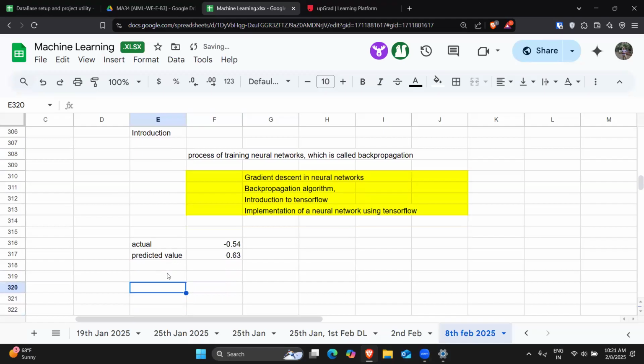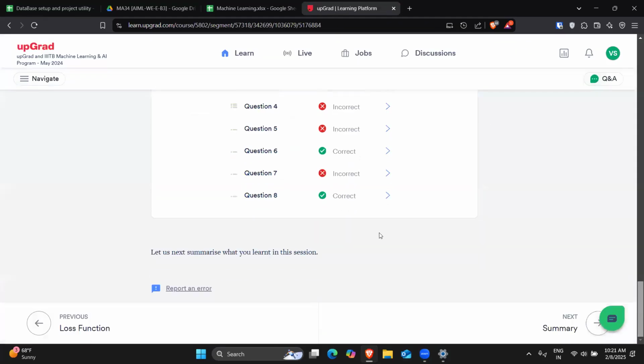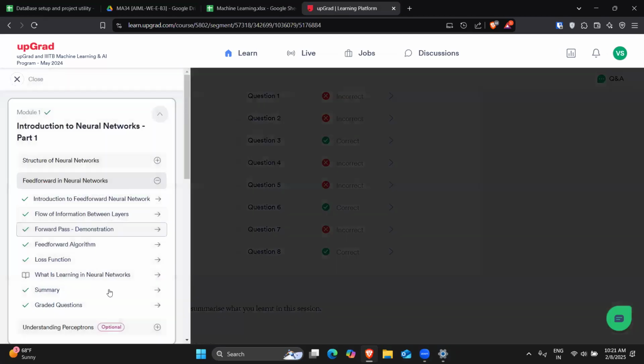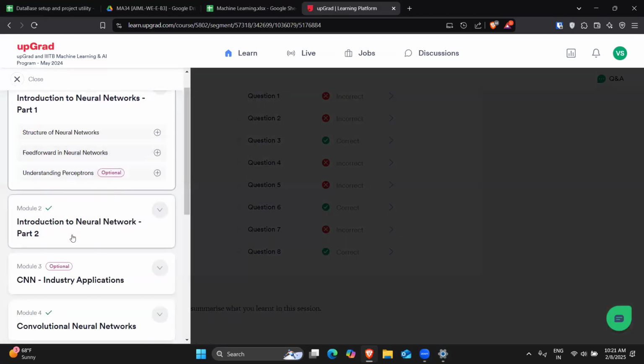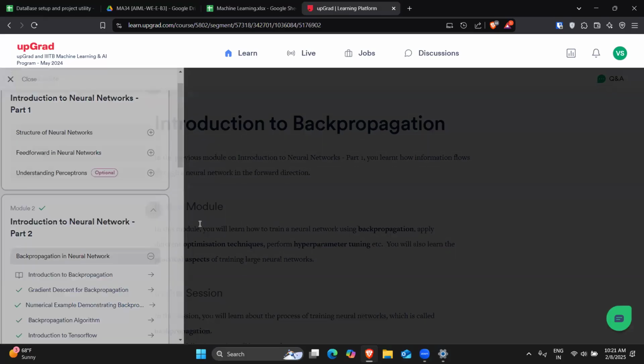And the hidden layer, we'll be using back propagation to compute this gradient. Which gradient? This one. Just a minute, I'll just show you this. This one.